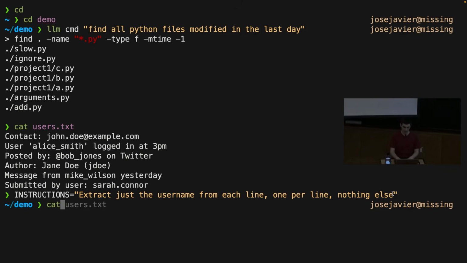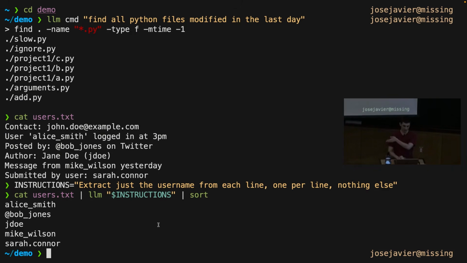And then we can give that to the LLM. And again, this is a good example of the LLM program getting the instructions through an argument, but the input through the pipe, and then we output it, and then we give it to sort.